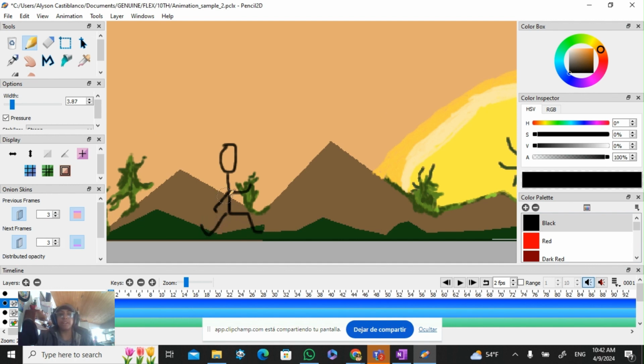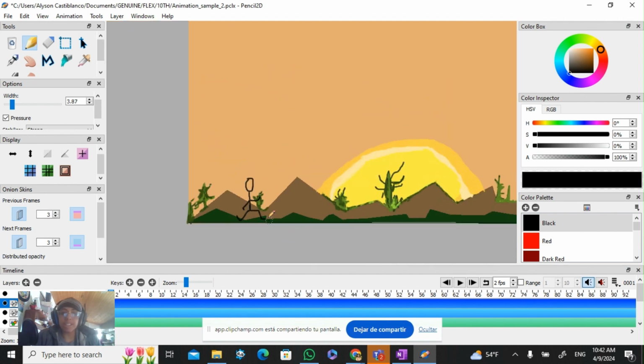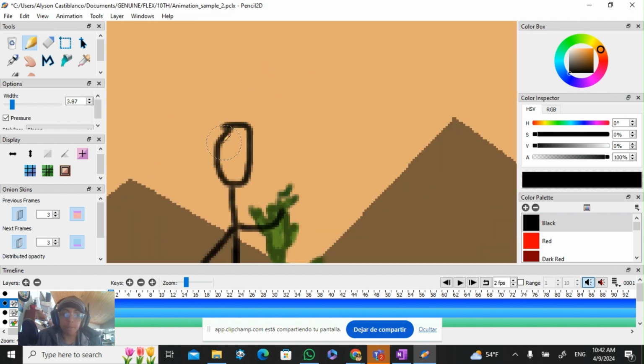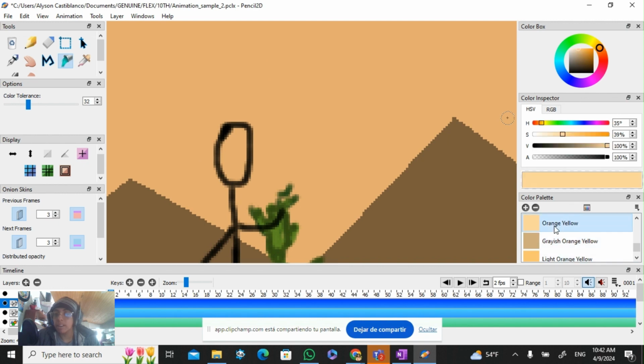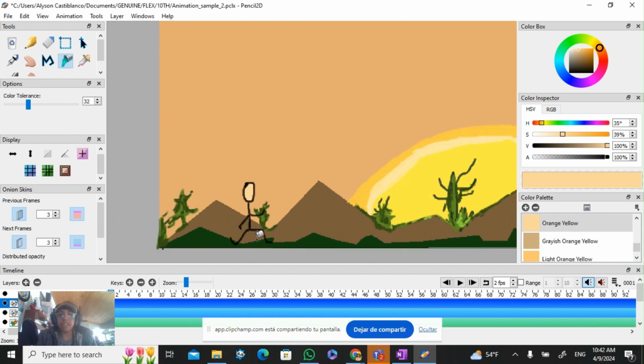And here we have the first one. Maybe I'm gonna do something like that. If you want to add something else, you can do it. Nice. But this is just one example, right? In the next sessions we're gonna create a character. We're gonna use this to create our skin maybe, and we're gonna fill here. Okay, nice. So this is our first frame.